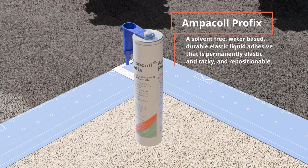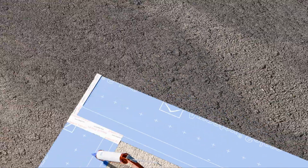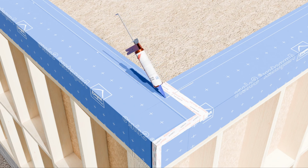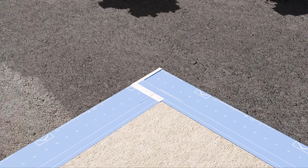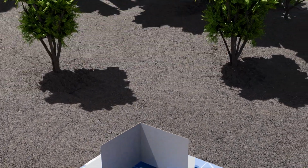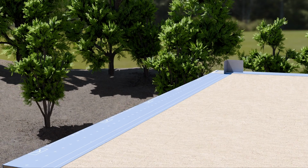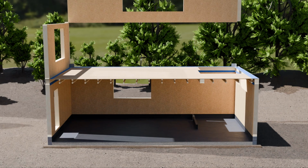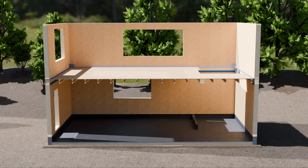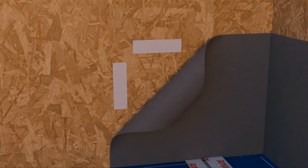And now the Profix is used to bond some corner pieces down to the surface of the membrane. Again, coming about 100mm in from the edge of that membrane, which should line up with the inside of the walls below. You bond your corner piece in, which makes making the corner of the construction airtight a hell of a lot easier. So hold your corner pieces in with some more of the double-sided tape.